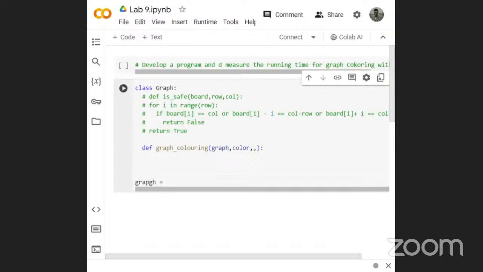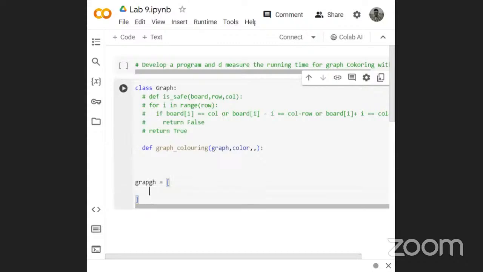Let's take the same graph that we followed in the pen and paper method, which is a triangle ABCD. One minute, I'll show that.